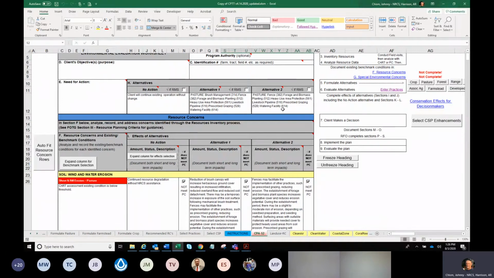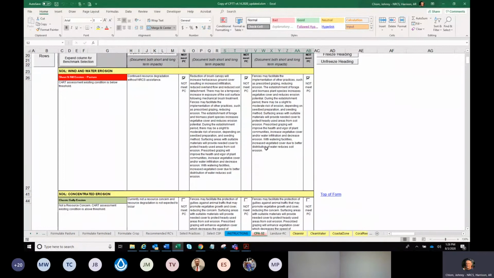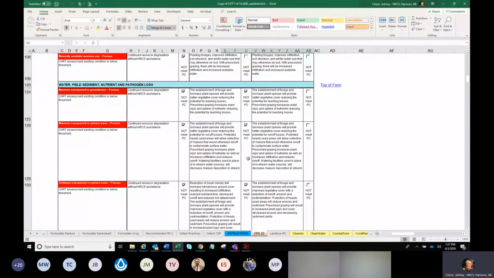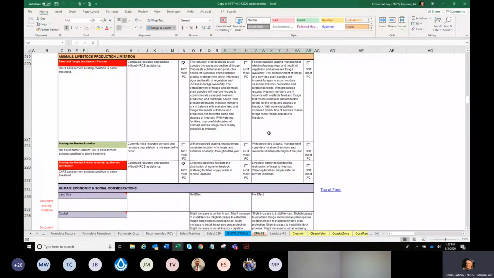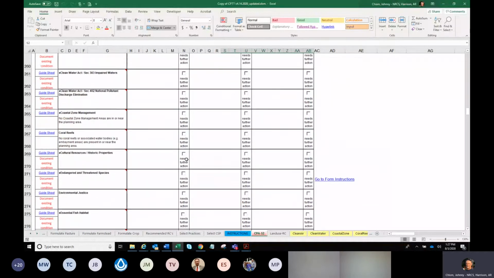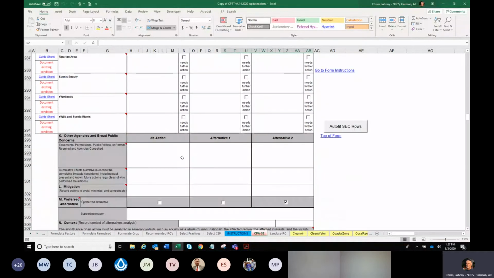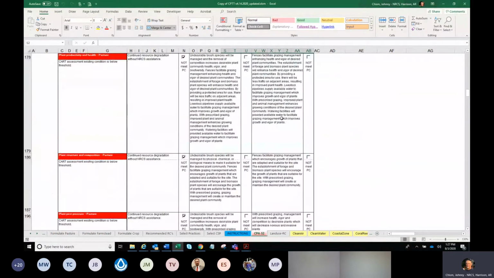So that's basically the process of getting this information from the CART results into the CPA 52. And as you can see, it's taken me about 26 minutes to complete that information for this assessment to document the resource concerns. So hopefully that'll speed up the process of doing that. Granted, you still will have a lot of information to enter here on the special environmental concerns and filling out the rest of the CPA 52, but hopefully that can speed up the process of doing that.